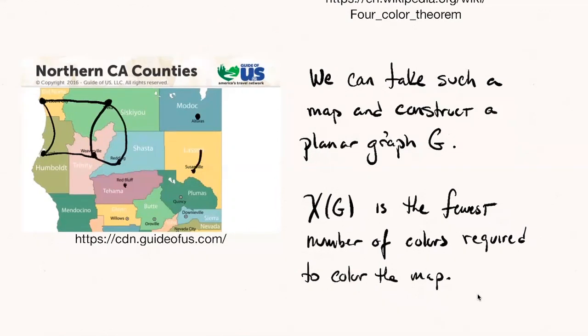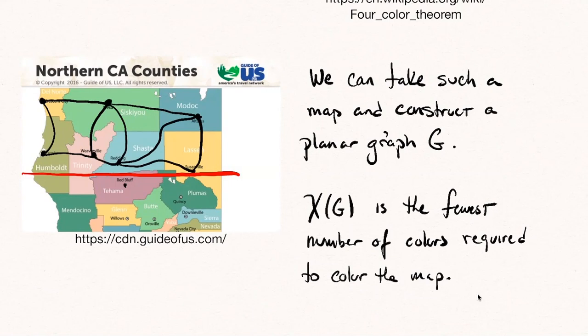Over here, Susanville has to get connected to Alturas. So does Yreka. So does Redding. Because look, Shasta County has a non-point border. All right, Redding. Let's ignore, pardon me, Mendocino, Tehama, Glenn County, Butte County, Plumas County. Let's just say that we're looking north of this thin red line. All right, so if we're only considering counties that are north of that line, then I've completed this planar graph. All right, so that's how I take a map, an admissible map by our definition, and I convert it into a planar graph.